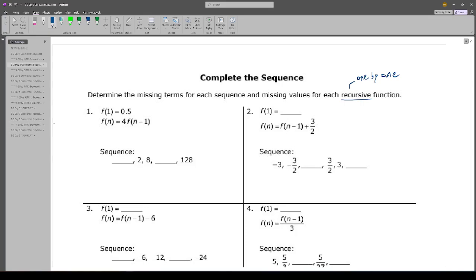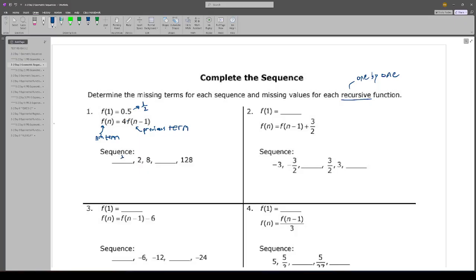So here we have f1 is 0.5. I'm going to change that to 1/2 because decimals don't play well with sequences. And then f of n is 4f of n minus 1. Remember that this means the nth term, so whatever term we're trying to find, but it says it's 4 times the previous term. That's the nature of recursive and why we can only go one at a time, is because each term is something times the one right before it. So if we don't know the one right before it, that doesn't help us. But when we're writing out a sequence term by term like we are here, then it's great.